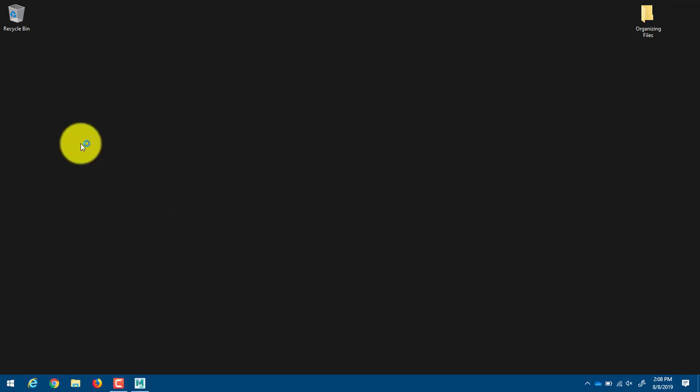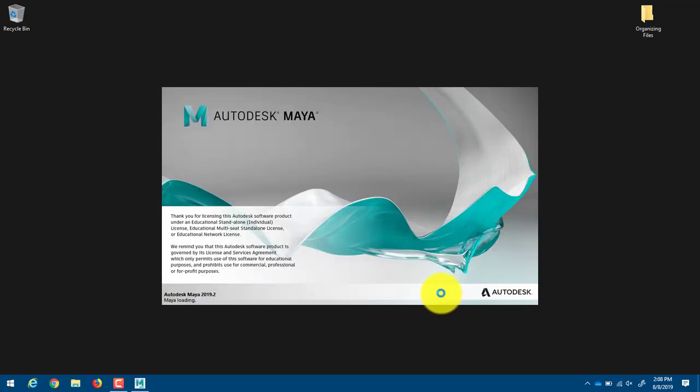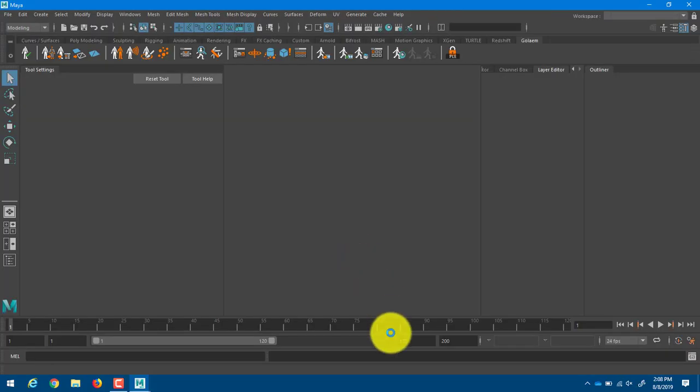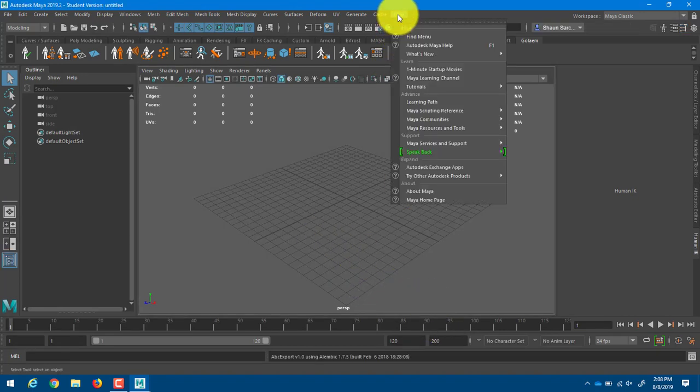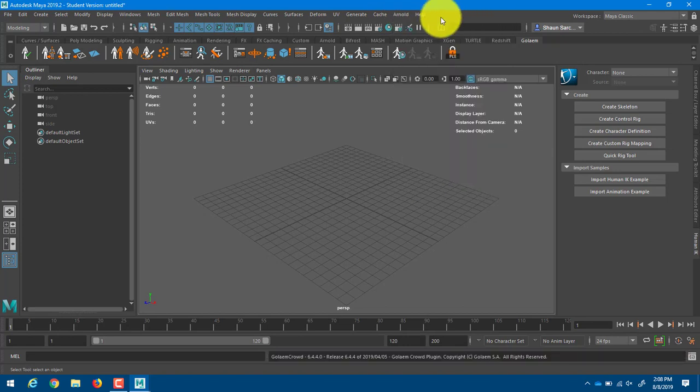And when you open up Maya 2019, it'll have some licensing information. You do not want to get the 30-day trial. You want to punch in your licensing information. So it's not going to come up in this one because it's already done. But it would typically say your license is inactivated. I have a serial number. I'm going to enter the serial number. And the information you grab from that site is typically where you would punch that in. And then once you're logged in, you should see this screen here.